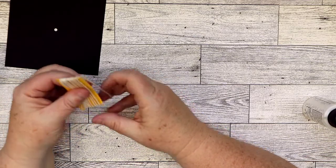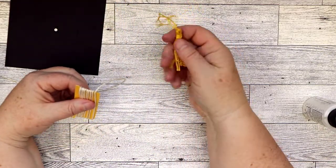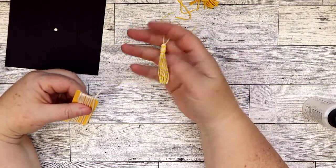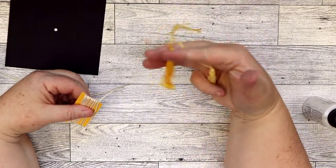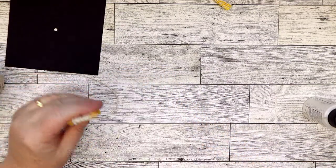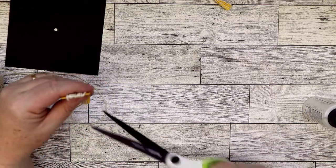And twine, I used embroidery floss for this one, so that's that look. And then I used some braided type twine for that one, which I'll probably be the one I used. This one was folded, so I'm getting a lot of folds in it. So I'm just going to go one more for good measure. Get scissors that cut, because that's important when you're doing this.